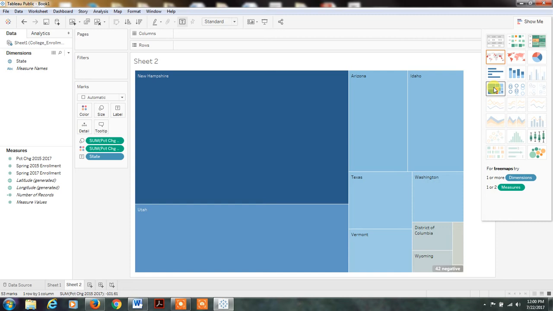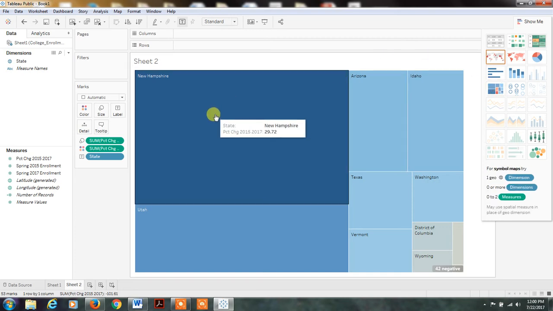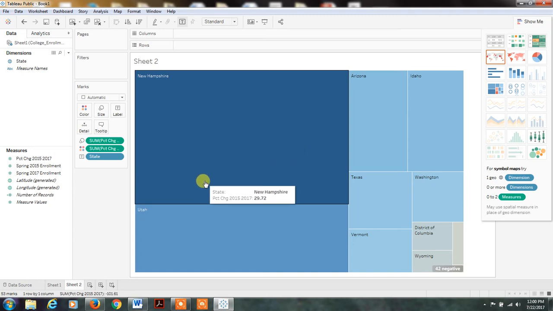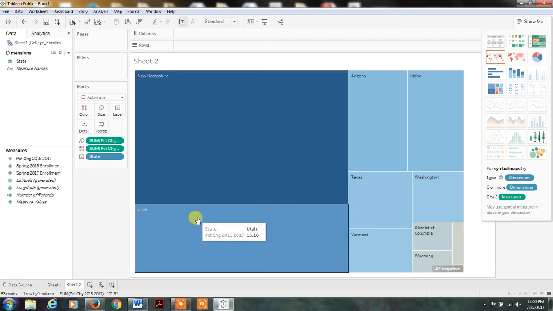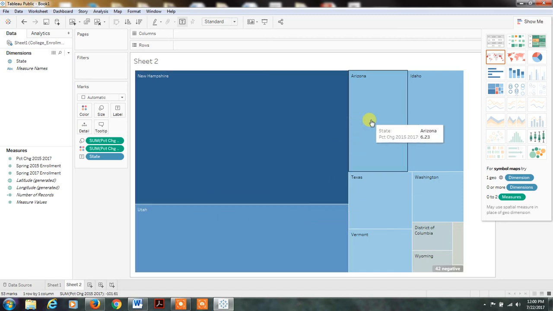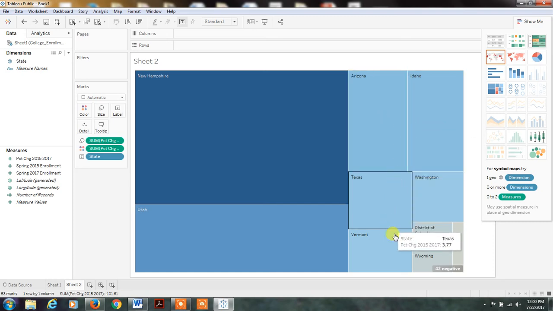The tree map shows us in color and size which states had the most positive percentage change in enrollments. And you see here New Hampshire at 29, almost 30% more enrollment, followed by Utah at 15.16, and Arizona, Idaho, and so forth, down to Oklahoma.